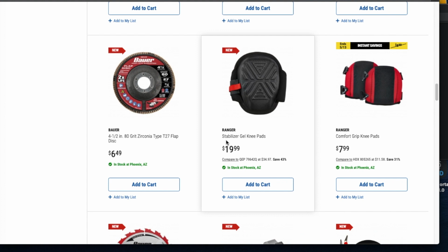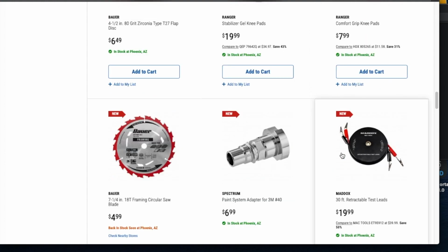You got some knee pads here, some nice stabilizer gel knee pads, $19.99. So always wear these guys, protect your knees. 20 bucks will save you there. Comfort grip knee pads, $7.99.